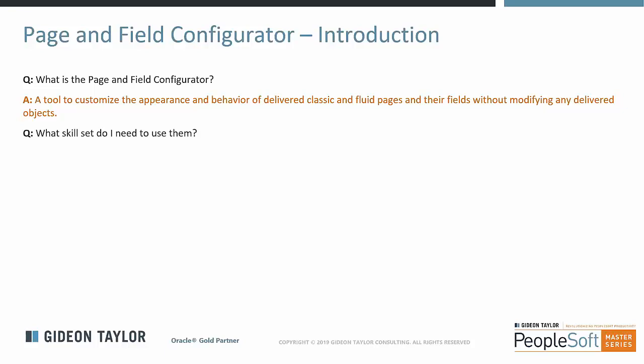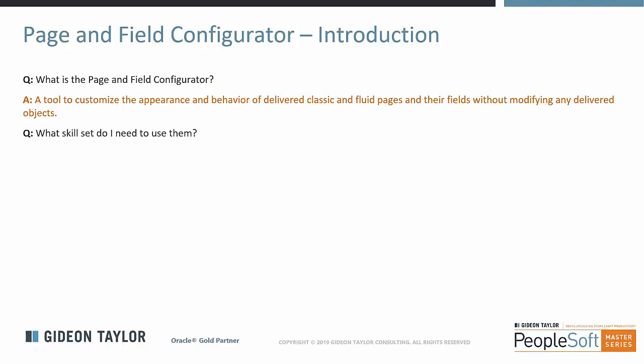And then there was an addendum to that question. So you basically could do the same thing by building a custom page? Yes, you could do that. If you want to avoid modifying a delivered page, building a custom page is an appropriate vanilla strategy. Okay. And then there are two more quickly, and then I think we need to get on to the next topic. Will Oracle continue to offer common attribute framework after drop zones in Campus Solutions? It looks to me like they're still expanding their use of common attribute framework, so I think that they will coexist. All right, last one.